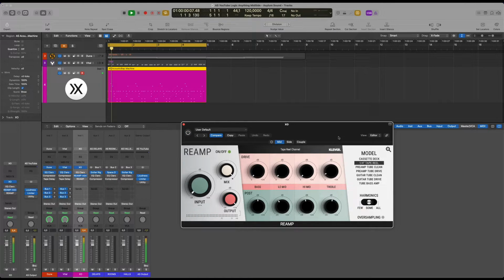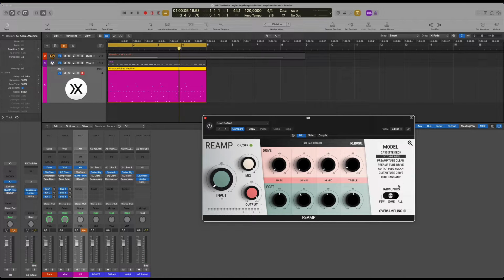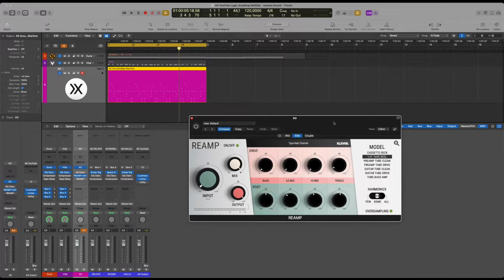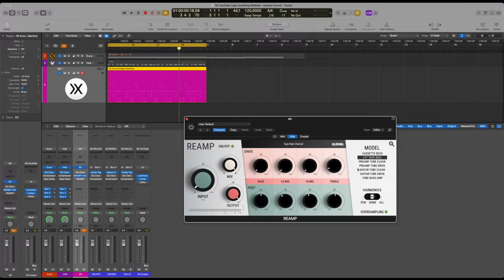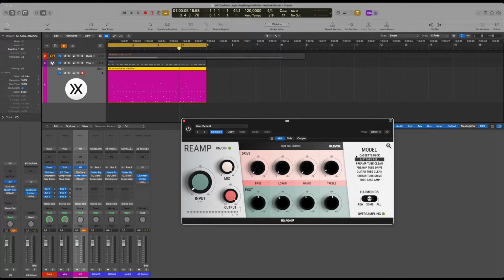And off. So you see, it's already doing a lot to the sound. And for saturation, I really love this plugin. I'm going to enable oversampling for them both, the mid and the side channel. Leave the harmonics to default. And the fun starts now when we just, let's say for the mid channel, I want it set to a tape style saturation, but for the sides, I want a tube preamp.